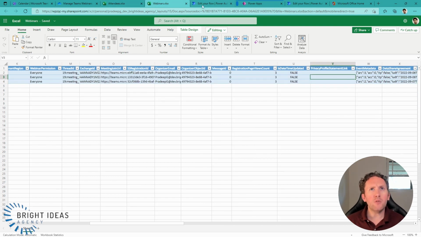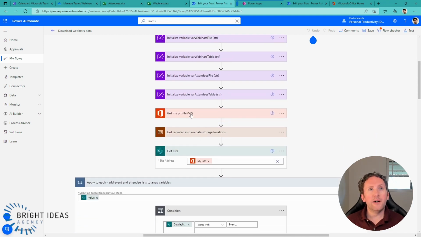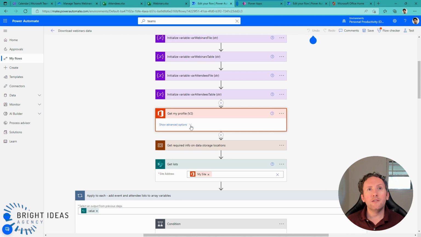So what does that actually look like? So what we did was created a manual flow, and then created a series of variables that we needed. Getting my profile, there's actually a my site data point under my profile, which is the location of your OneDrive.